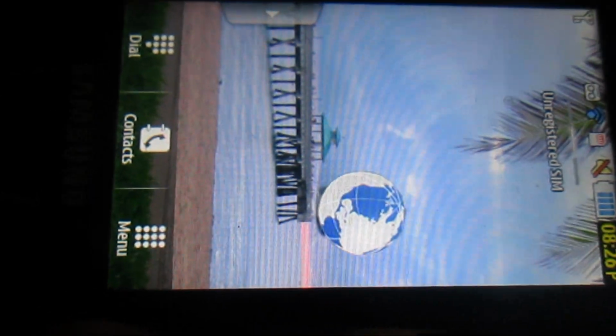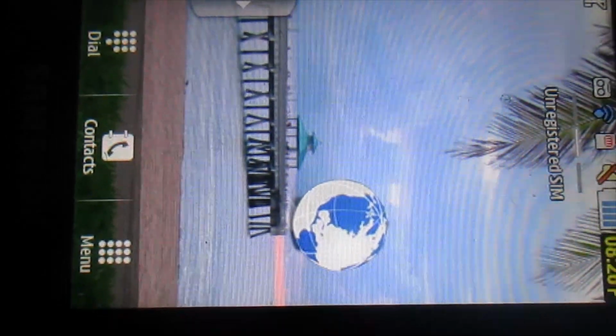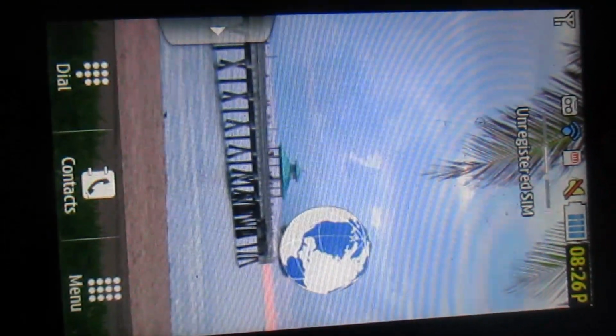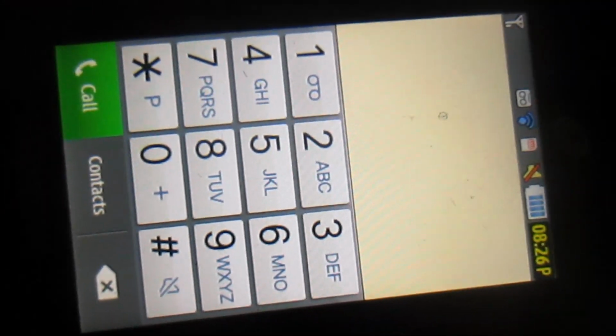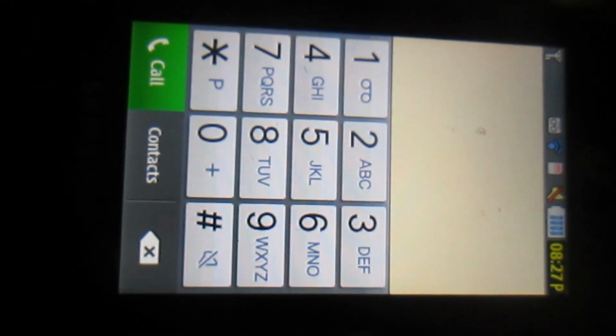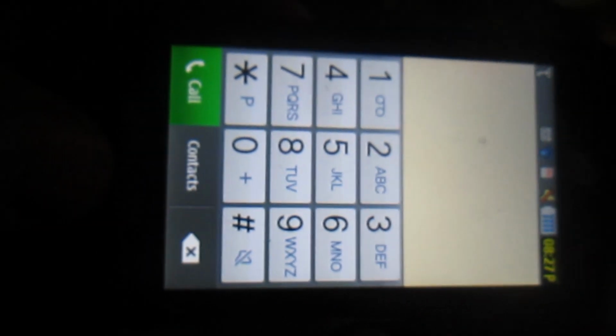Okay, I know this is sideways, but this is the only way with this movie camera I'm going to be able to show you the screens. But you have the dial screen, like I say, and then you go to enter some more numbers in your number, and it goes crazy on you.